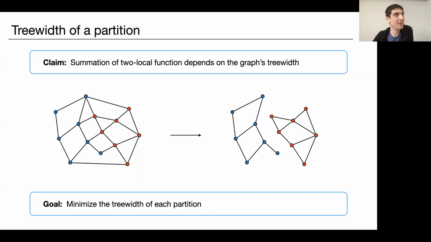And a priori, you may think that this is not very useful, right? Because maybe if the graph has some global structure, if we split it up into two halves, then the tree width of each half may roughly resemble the tree width of the whole graph. But in fact, to extinguish that intuition a little bit, if you think of a bipartite graph and you take each side of that graph, then you could start with a very complicated graph, and then you immediately get two partitions which don't have any edges whatsoever, and so the tree width is very simple. It's constant, it's 0.